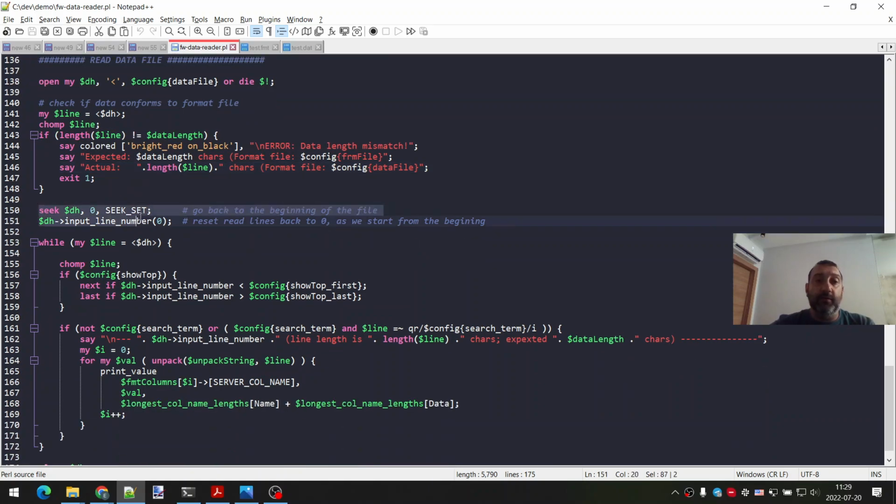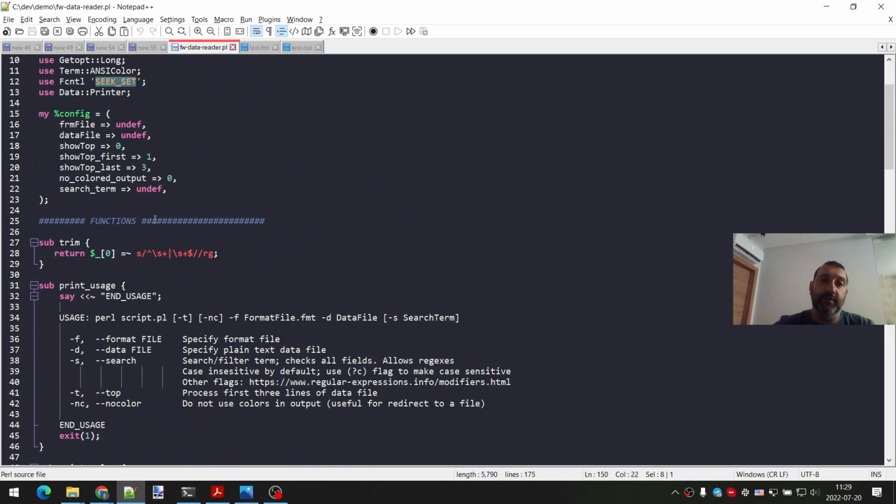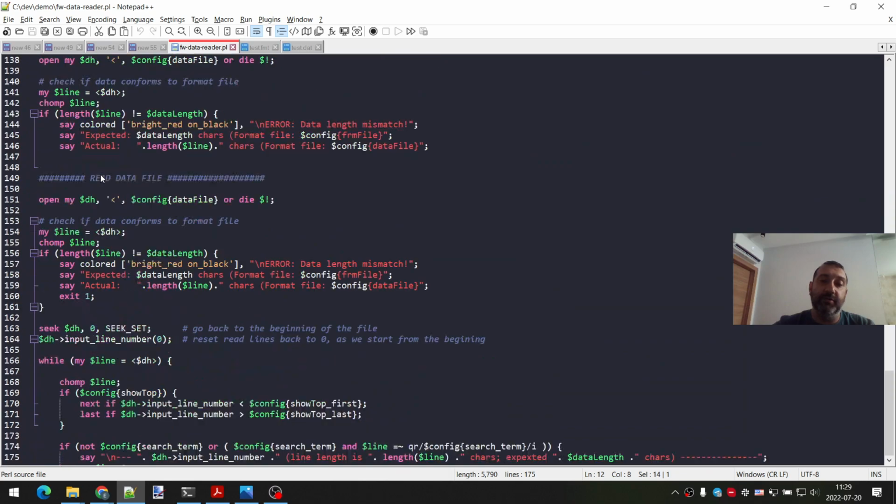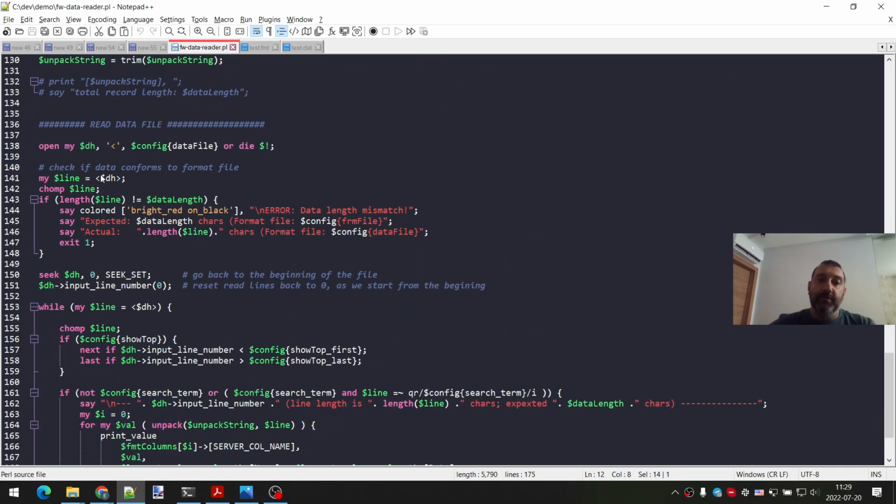Then we still do need that first line, so I find it easiest to just go back to the beginning of the file, and this SEEK_SET is the constant that I imported here for readability.